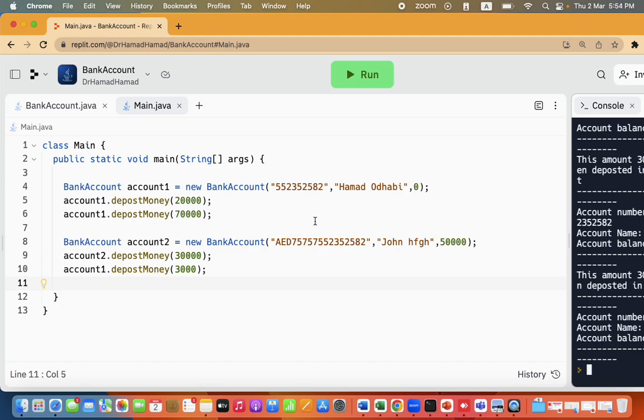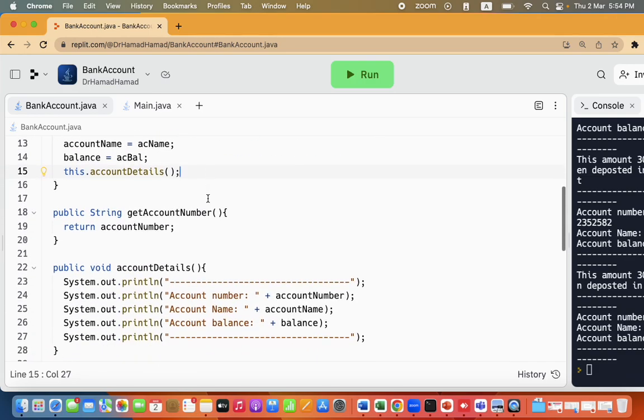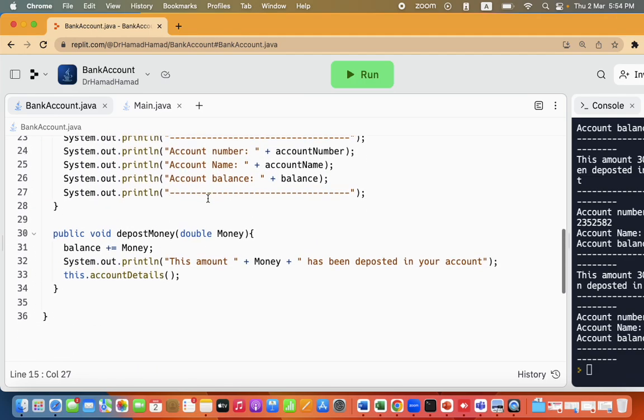Okay. So if you go to the account class, you can build it there. So like you have here deposit money. Where is it? This one. You need to create something similar, but it works the opposite. It takes money from the balance. So we can call it withdraw money, and then money, and then balance minus equal money. Then you get this message the same and this message the same. Then you have that.